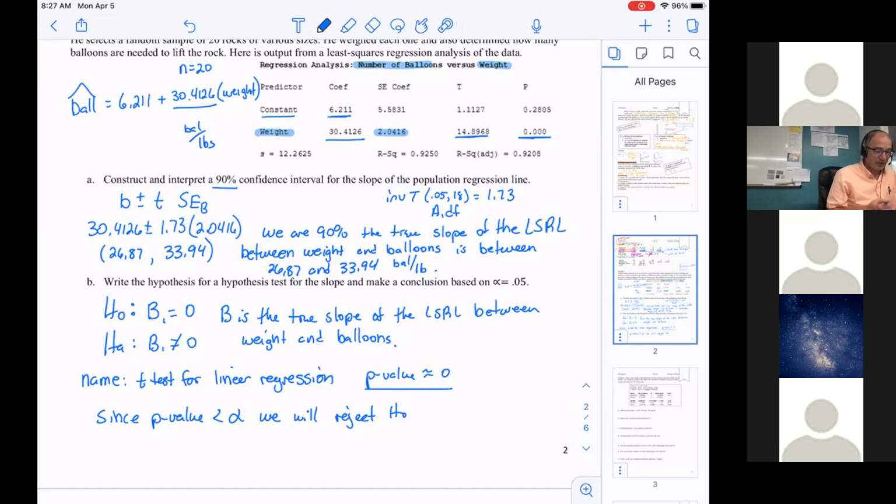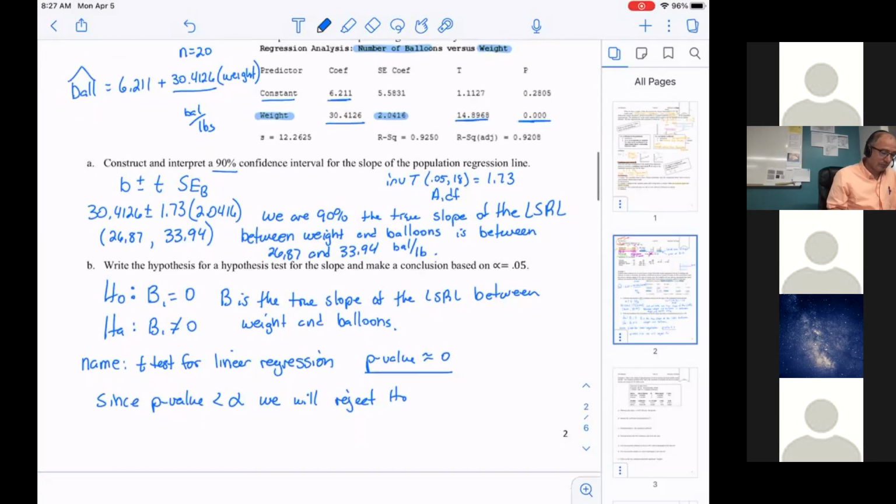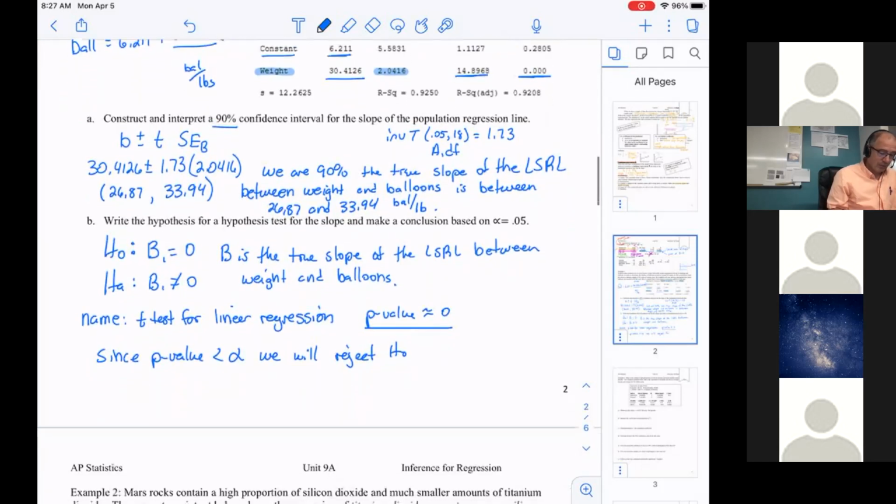And we move from there. That's just to tell us that there is going to be a linear relationship here. Again, this isn't used a ton in AP statistics, but it is on the list of things that we have to cover, so here we are. All right, let's go to the next problem.